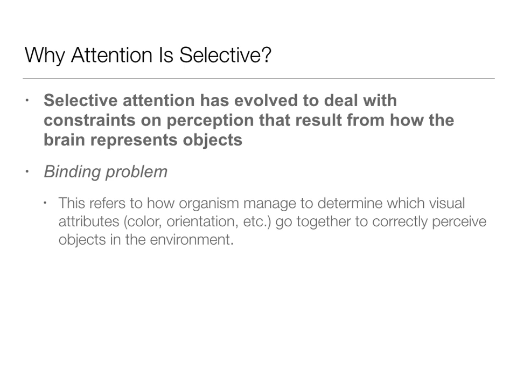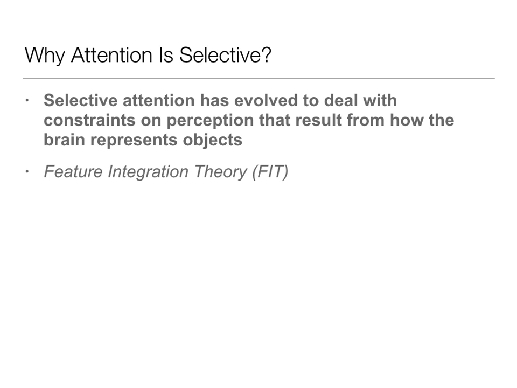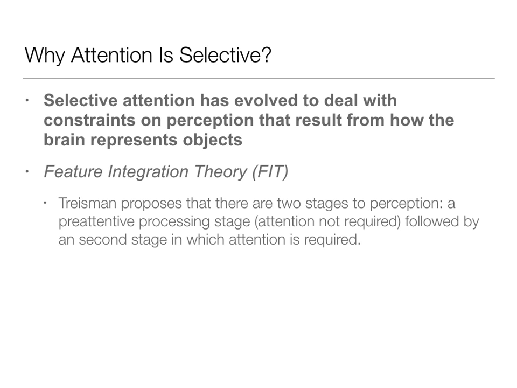So you have all these receptive fields, and some of them are looking at color, and some of them are looking at shape, and orientation, and all of these different things. How does that end up as a thing in your brain? And our current idea is the solution to that is feature integration theory. Feature integration theory is, again, why we think attention is selective, to fix this binding problem.